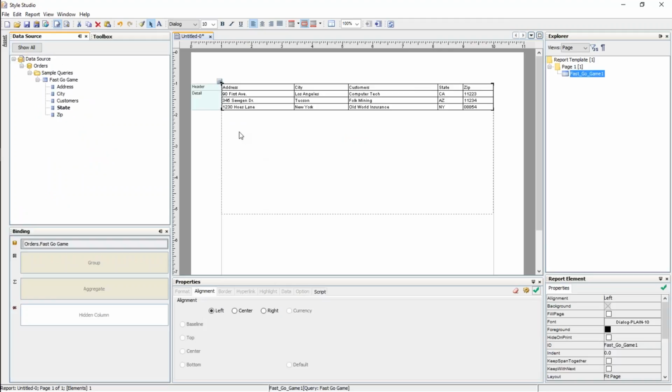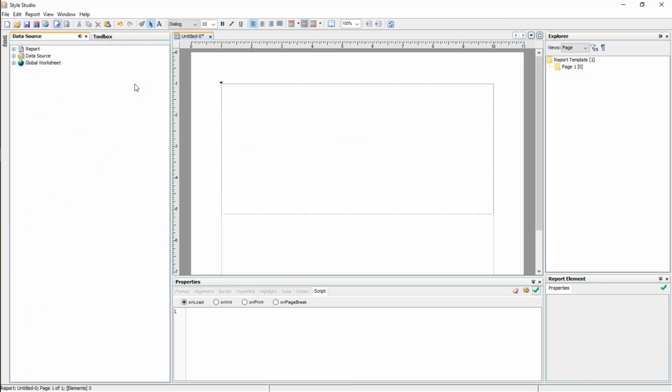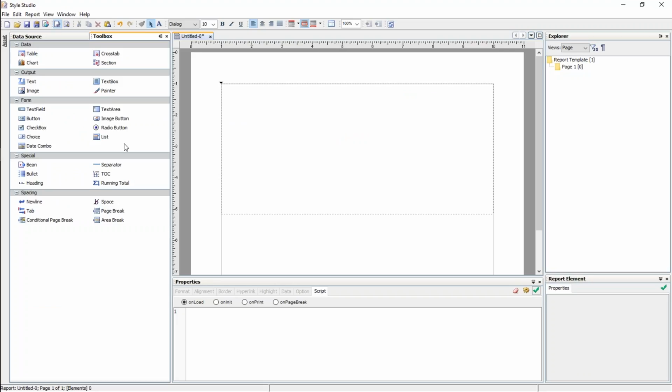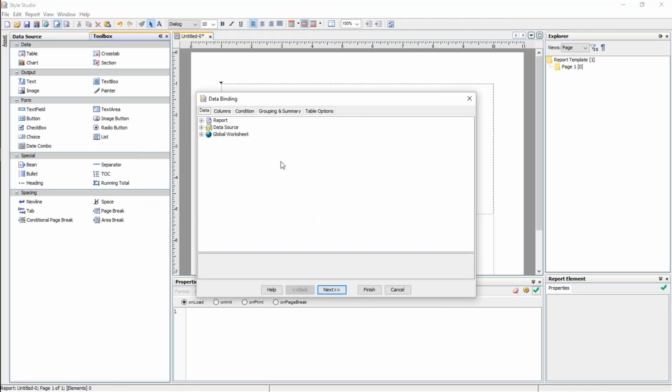And those I would consider to be special cases, because the more general way that you would usually set up a table in a report is by using the table wizard. It has a logical layout that makes it easier if you're doing something more than a very simple table. To access the table wizard, rather than dragging in the table component, you click on the table component once, and it opens up this data binding window, which has a bunch of tabs that you can walk through to set up a table.